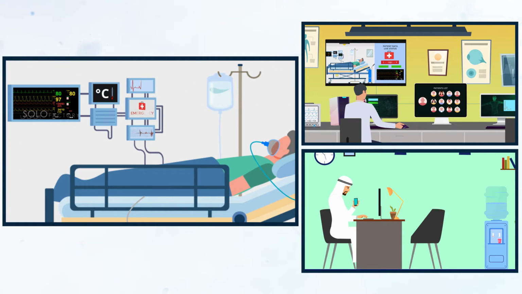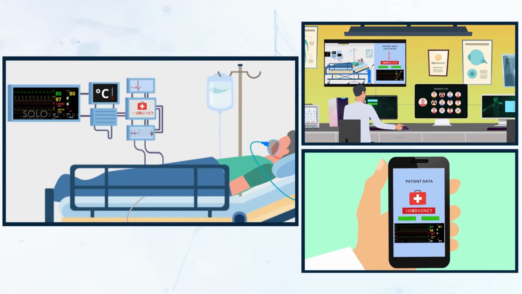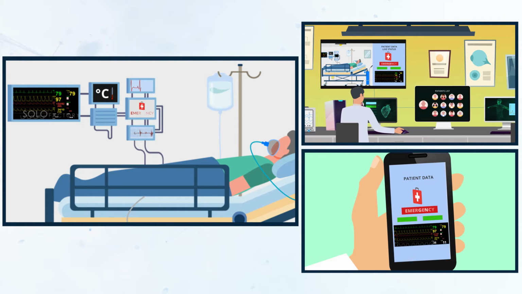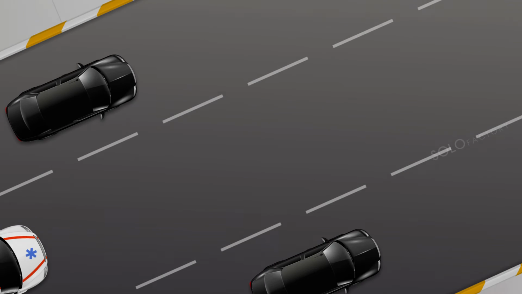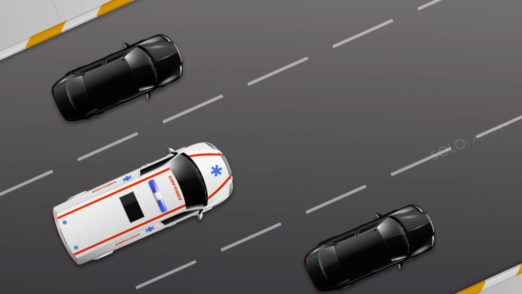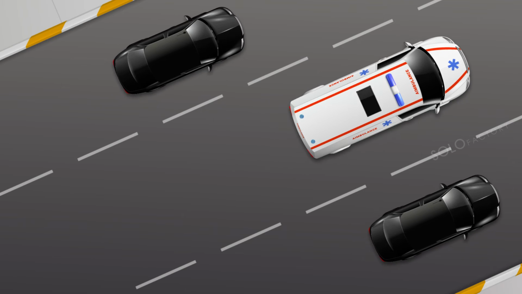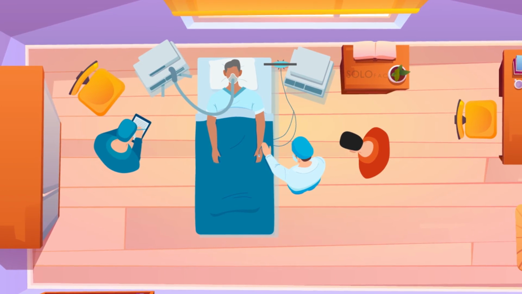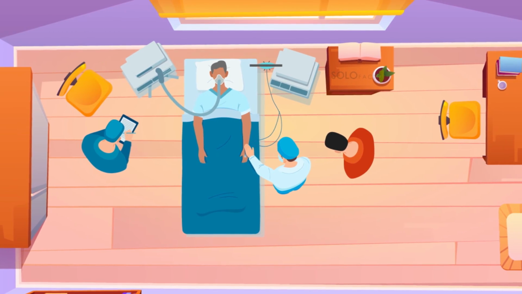When there is an emergency condition, the connected device will activate an emergency mode and will notify the healthcare provider and the patient's relative. The emergency response team will arrive at the location and will do the needful for the patient. This new system can change the concept of the home healthcare system in the future.